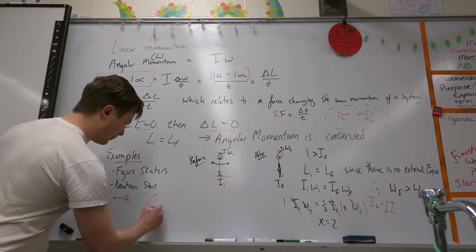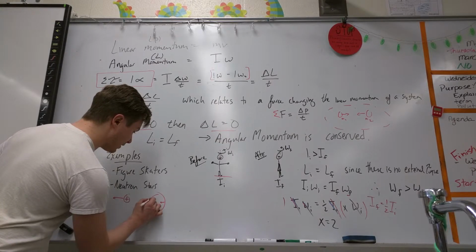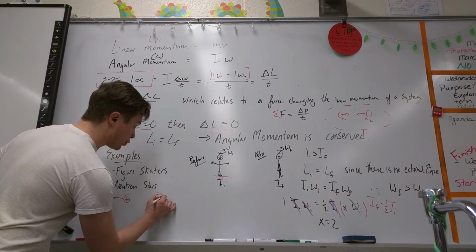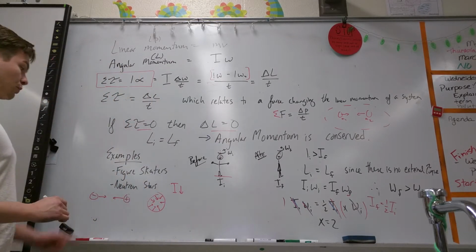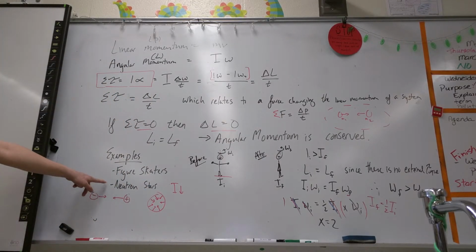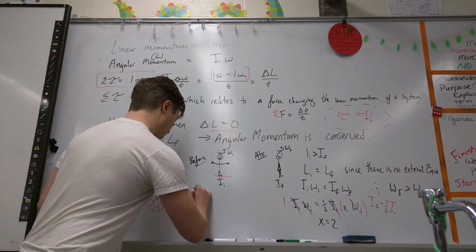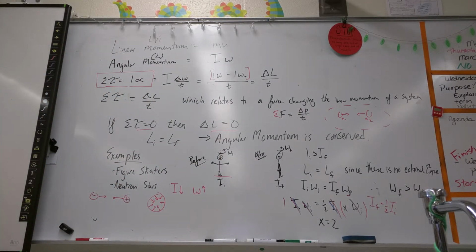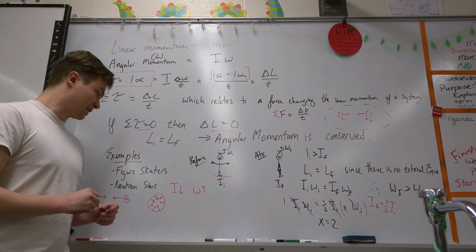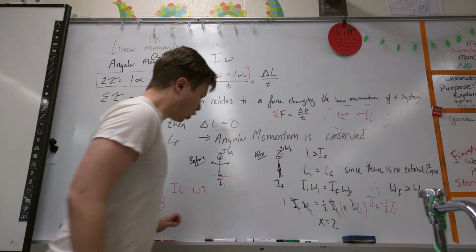So you've got this big mass, and it is all collapsing, which means that the moment of inertia is going down. Now there's no net external torque on the neutron star, so if the moment of inertia decreases, the angular velocity must increase. And that's what we see with the neutron stars. Its rotation increases as it continues to collapse in on itself. Hope that made sense.